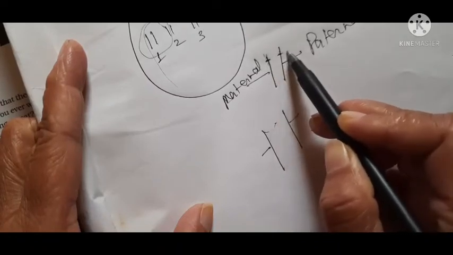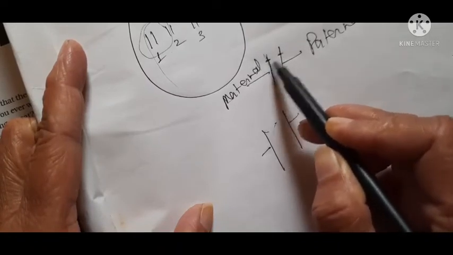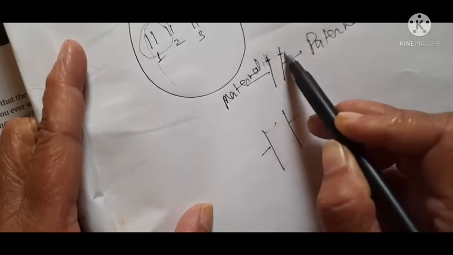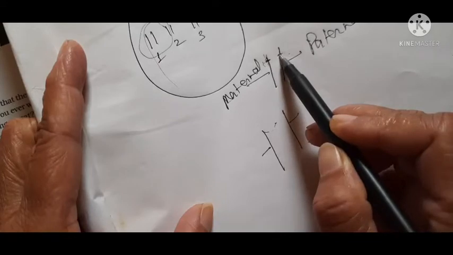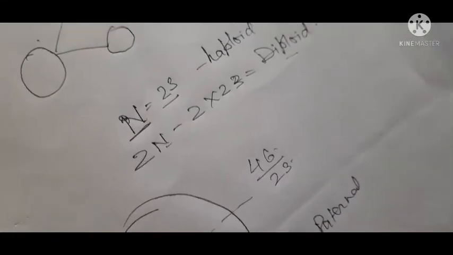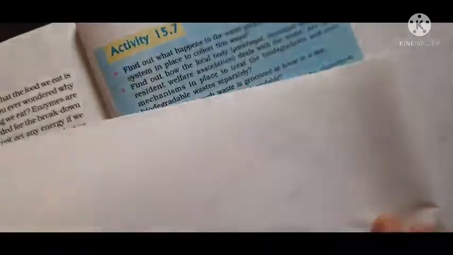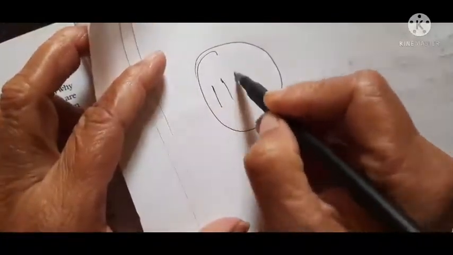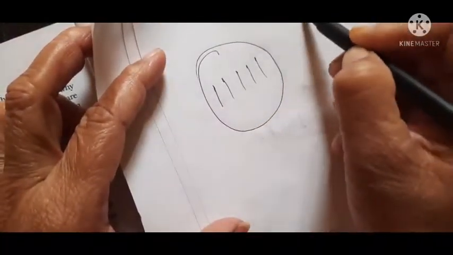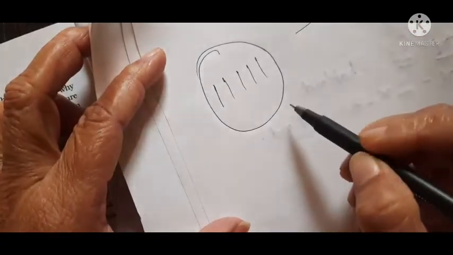Suppose this is the gene which controls the height. So in both the chromosomes, the position will be the same. So it controls the particular trait. Understood? That is what I mean to say. This all is explained to you, but still I am revising with you. Now you know, let me say these are the chromosomes. There are 46 chromosomes in the body cells of humans.